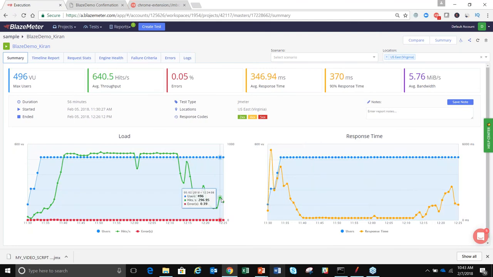So this is how you would analyze: you would create a test and configure your KPIs depending on your business scenario. You run your test and you would be able to measure the results against the KPIs which you have configured. So with that, I will open it for Q&A.